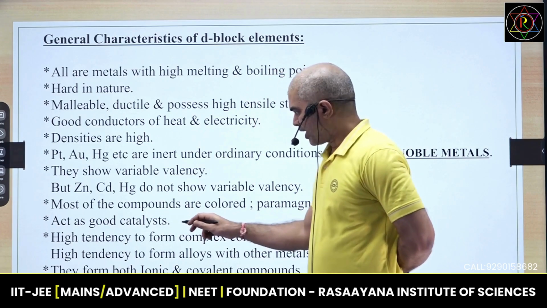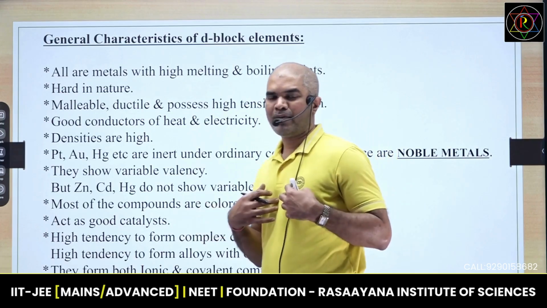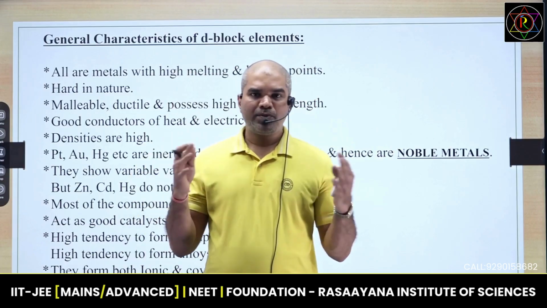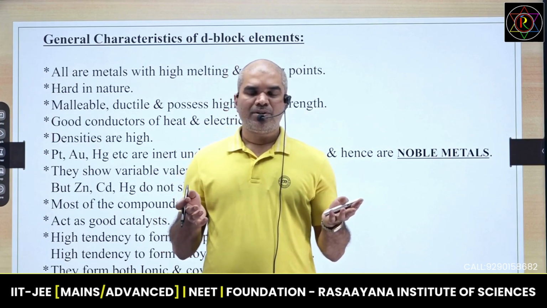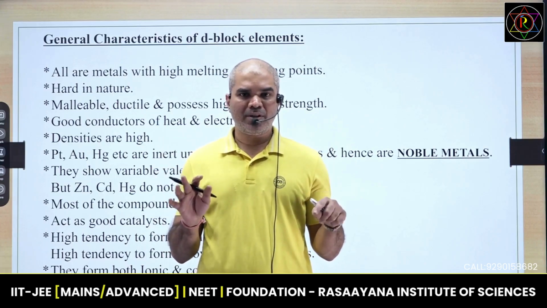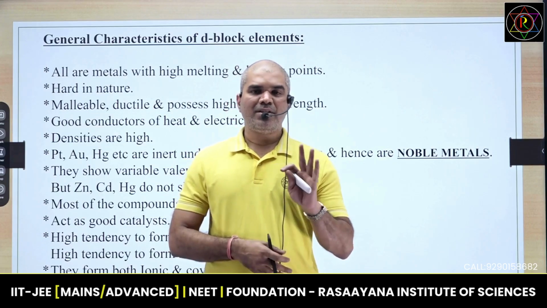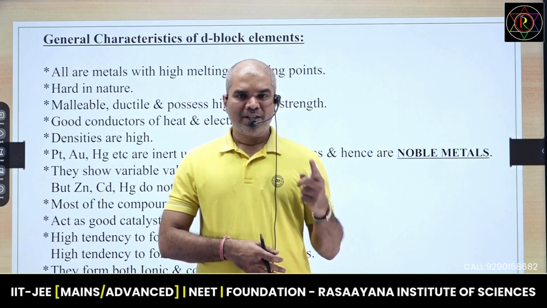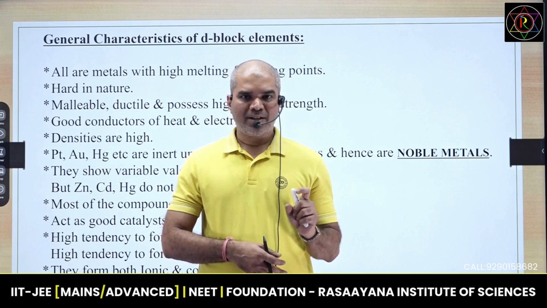They can act as good catalysts. Whenever I say good catalyst, there should be some coordinative unsaturation in the metal. It should be readily able to switch its coordination number, coordination geometry and oxidation state. If it is ready to switch these, it can better act as a catalyst. And all these three things can be done by transition elements, not exactly D block elements, and hence they can act as good catalysts.